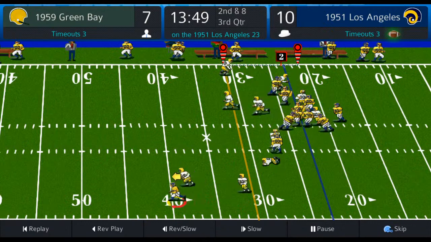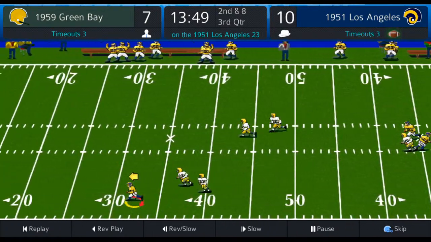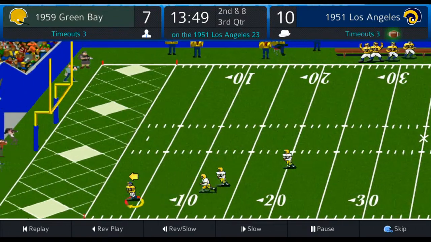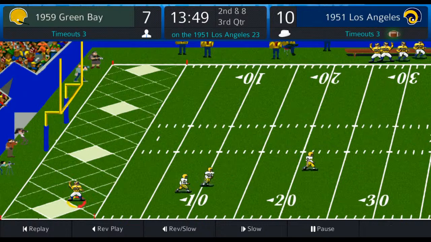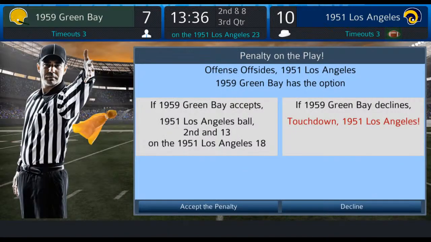Complete. That's going to be a big play. Oh boy, that's going to be off to the races. They burn the blitz. He could go all the way. Rumbling, bumbling, stumbling. Touchdown. Penalty. Oh, let it be a holding. Offsides on the Rams. No, we'll decline it. Of course we're going to accept the penalty.